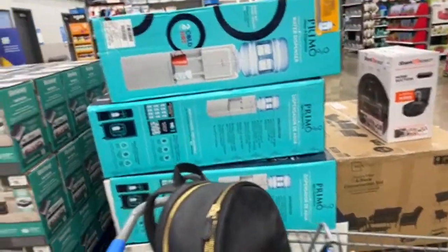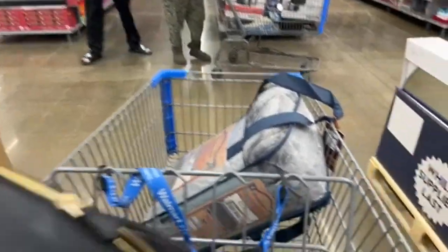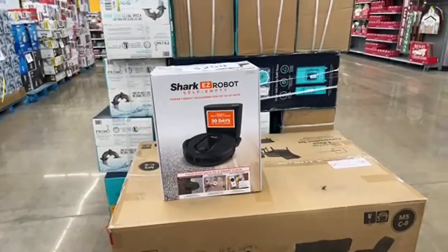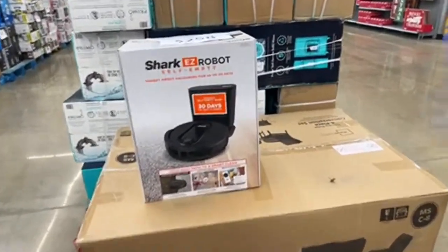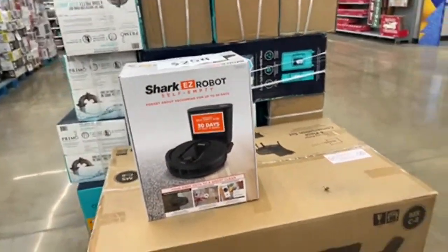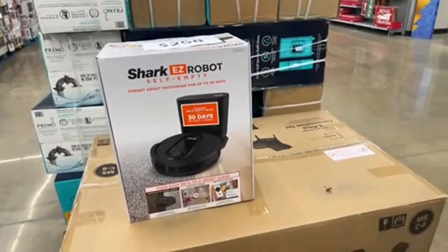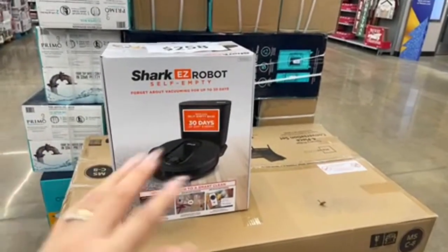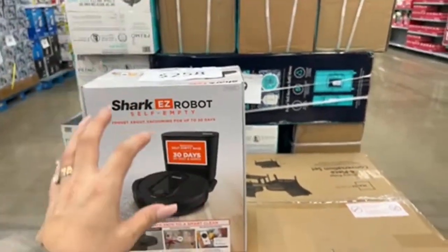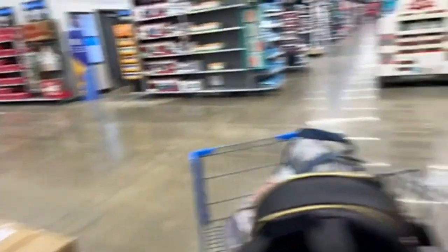Guys, these prices started yesterday and if I'm not mistaken they're going to last until Sunday. Remember that since last year we're going to get different Black Friday deals every week. Now over here we have the Shark Easy Robot. It's for the price of two hundred fifty-eight dollars. I think that this is the best investment that you can do for your home. Believe me, guys — if you don't have one of these at home you're missing out. I have a dog and my dog sheds so much hair, and every morning this vacuum cleans and picks up all of those hairs. It's a very great investment and this one is for two hundred fifty-eight dollars.